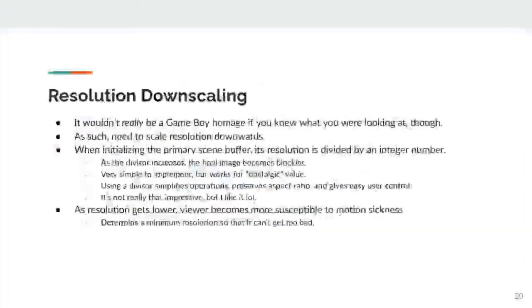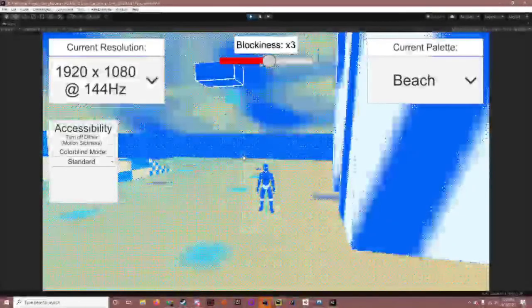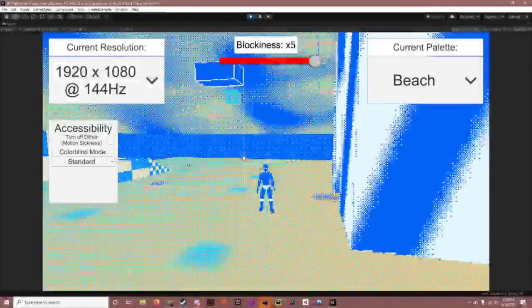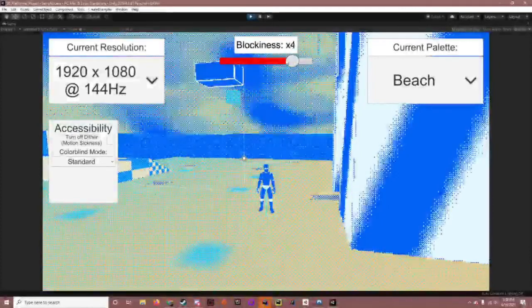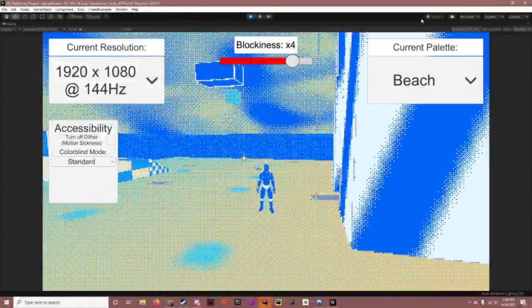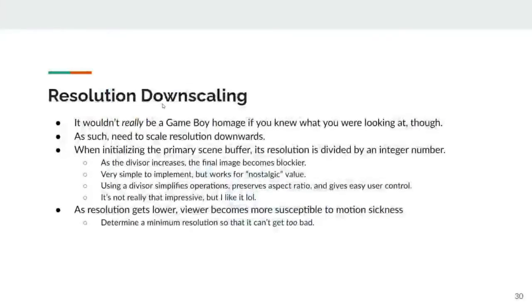And then resolution downscaling, you've been able to see this throughout. It's a way of changing the resolution dynamically by dividing the overall size of the frame buffer as needed. As I say here, it wouldn't really be an actual Game Boy homage if you knew what you were looking at.